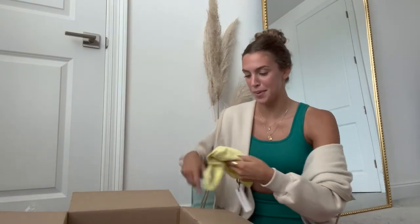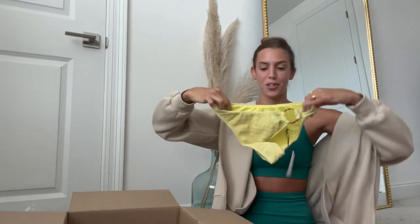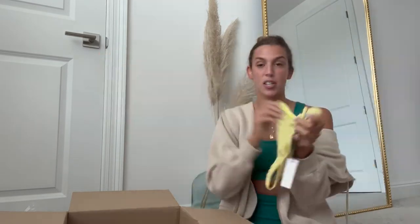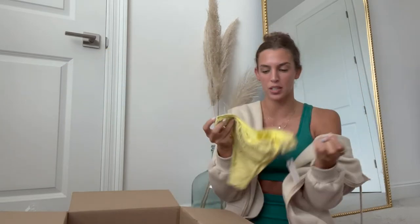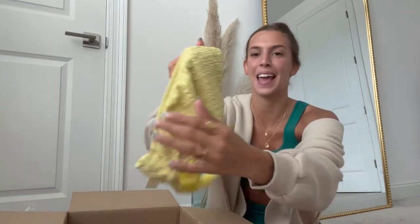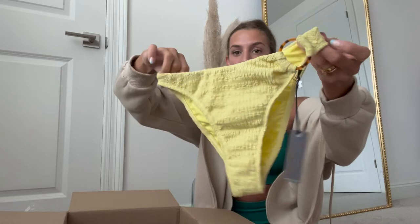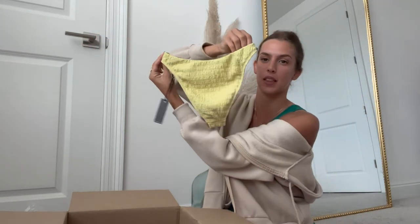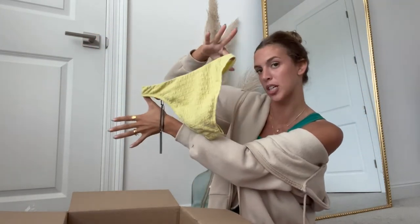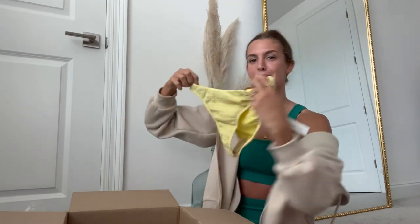The last item is actually a bathing suit but the top hasn't arrived yet so all I have to show you guys today is the bottom. It's showing up more yellow on the screen but in person it's almost like a lime green slash yellow. It has a textured material, I love the ring detail on the side, and it is a high leg bottom. The back is pretty medium coverage — it's definitely cheeky if you're used to full coverage but it's not too much in the back. I'll try and put a picture of the top on screen so you guys can see what it looks like.